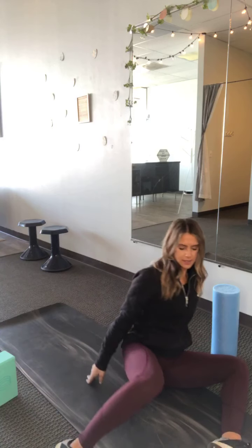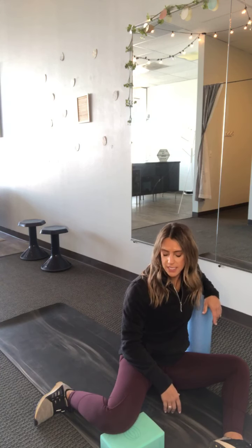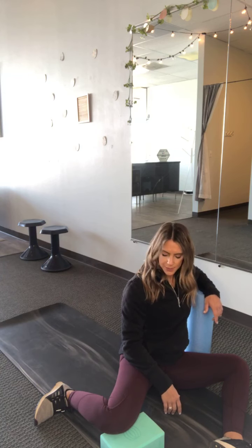And then when you do 2 minutes on that side, you'll roll over and do 2 minutes on the other side. This can also be a little stressful on the knees. So again, a yoga block or a pillow to bring the knee up off the floor if that feels a little bit better. Have a foam roller to lean on if you are not able to stand up straight. So use what you have around the house in order to make this work for you.